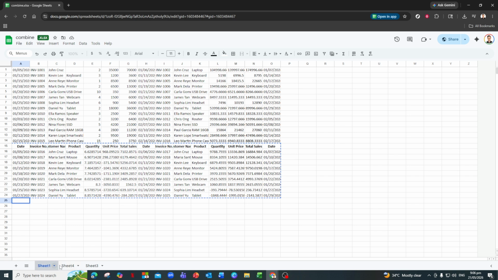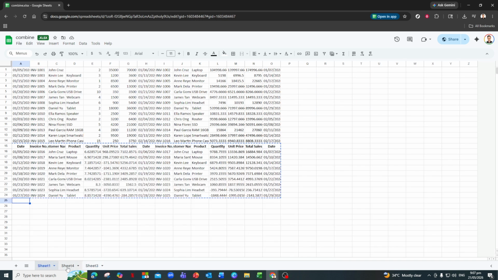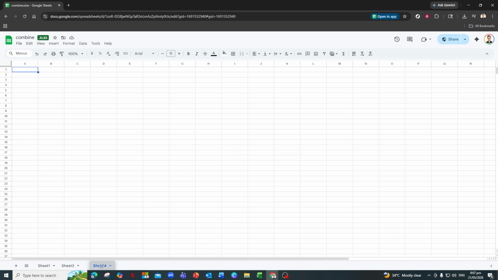Along the bottom of your screen, you'll see all your sheet tabs lined up horizontally. Each one represents a separate sheet within your file. Before you delete anything, it's a good idea to double-check that you're not removing something important, like a summary sheet or a tab that other people are still using. If you're unsure, you can rename the tabs you plan to delete with something like "to remove," so you can confirm with your team before actually deleting them.